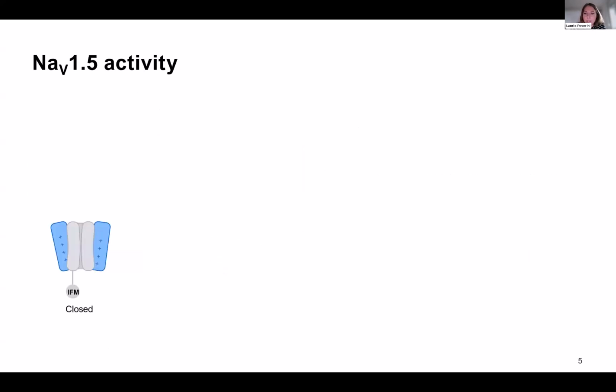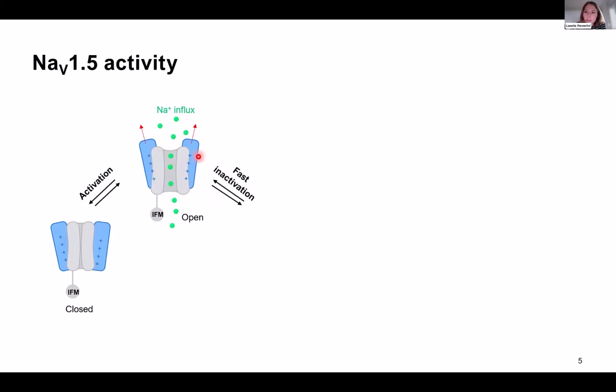In terms of activity, the function of NaV1.5 depends on conformational changes that are triggered by variations of the membrane potential. At a resting membrane potential, NaV1.5 is in a closed state. After depolarization, a fast conformational change occurs, which provokes the opening of the ionic pore and the passage of sodium. Then, really fast after opening, another conformational change occurs in the millisecond range, known as fast inactivation. This terminates the sodium flux, and it is done by allosterically triggering the closure of the ion pore.